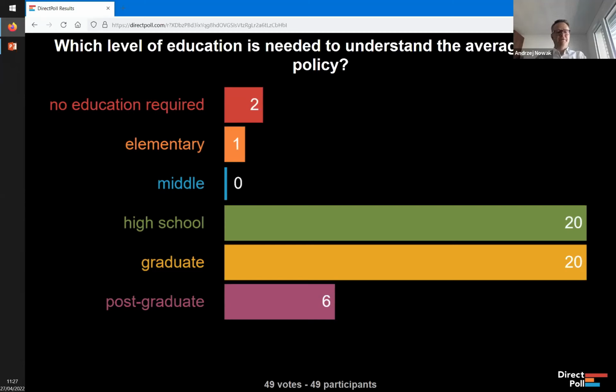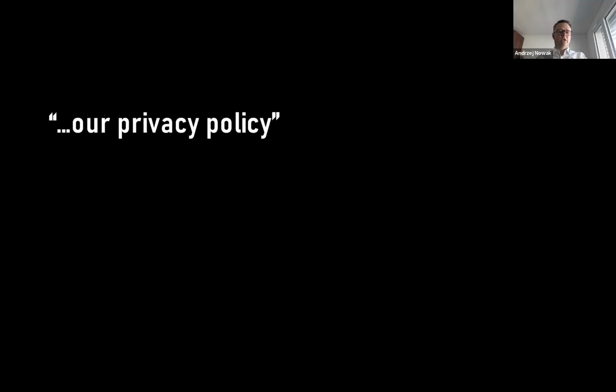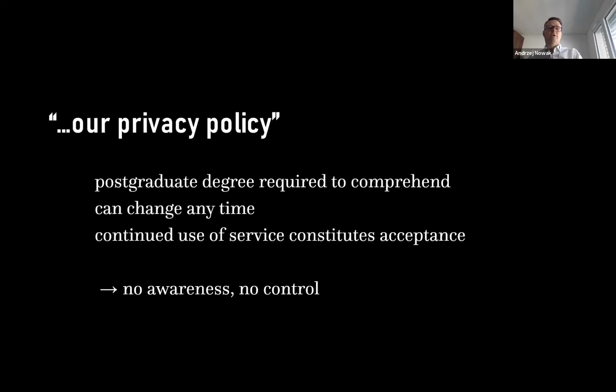So the reason why very often we share so much data without fully understanding what's going on is because it's actually a postgraduate degree that is required. So the option that was not voted that much, but that becomes true. This is a study done by the University of Texas, Austin, if I'm not mistaken. And basically, these guys have concluded that a postgraduate degree is required to comprehend most privacy policies. The privacy policies can change any time. And the main issue is that the continued use of a service constitutes acceptance.